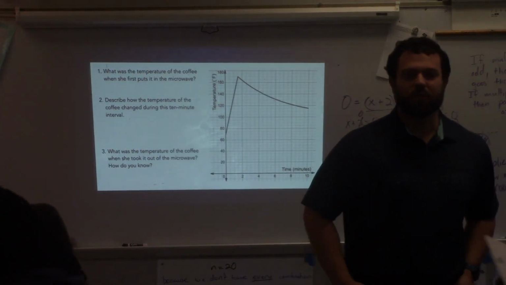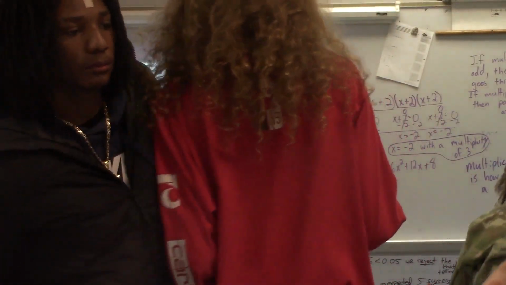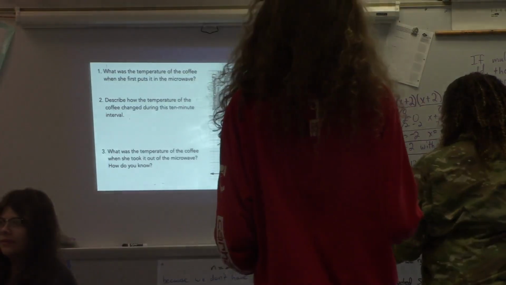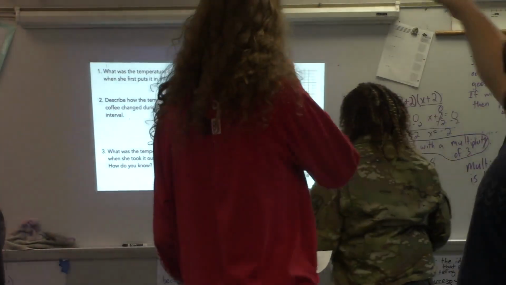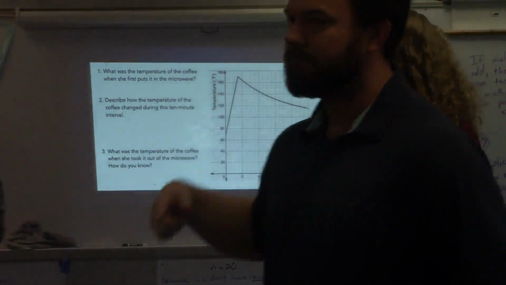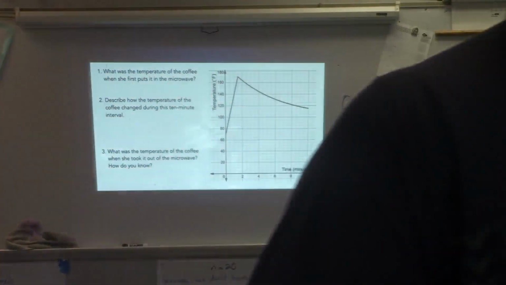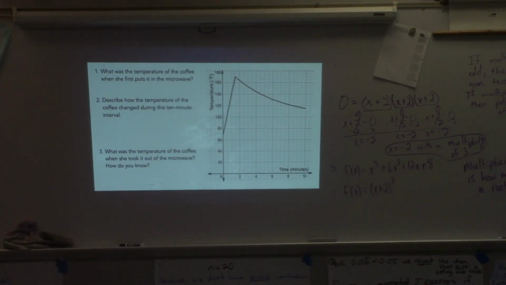Alright, let's get up to our vertical surfaces. Let's answer the questions 1, 2, 3, etc. Yes, 4's are right there. Jax, you're going to be over on the left over here. Yeah, there we go, the 8. When she first puts it in the microwave, it's 75. Alright, so please go on back to your groups and let's discuss.